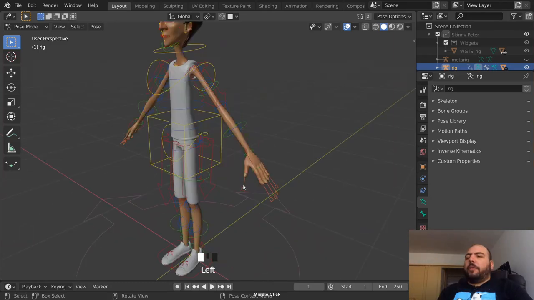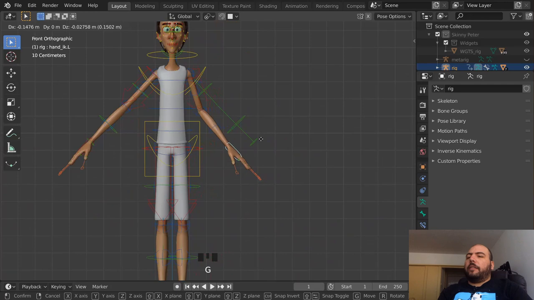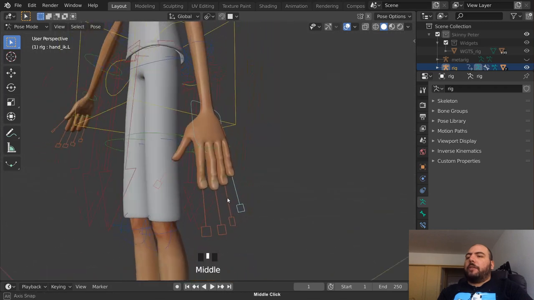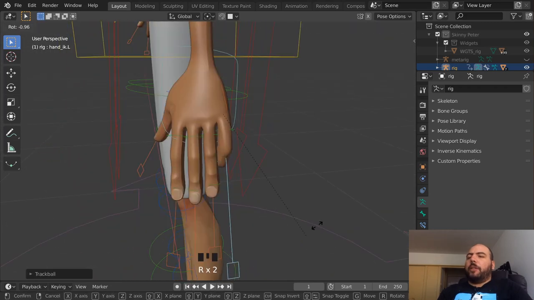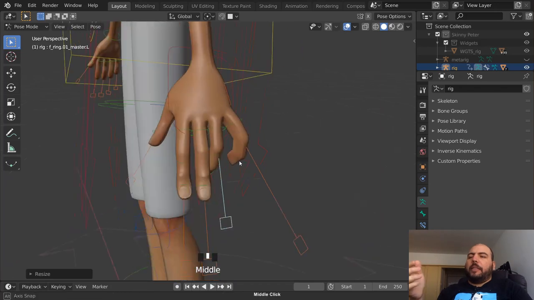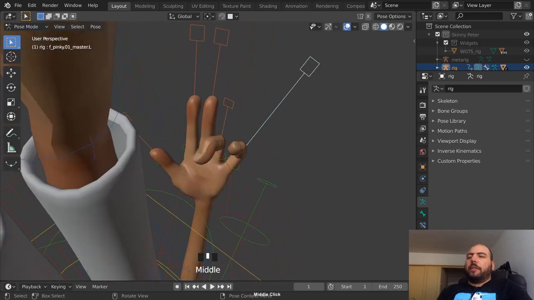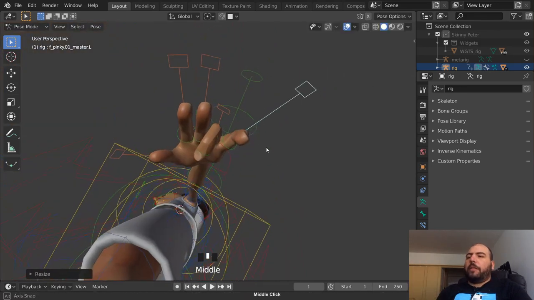So you'll see that selecting the hand, now we got the arm that we can move around. Let's try the fingers. It's pretty decent with this, to be honest. Even though you can see that the bones are bending the wrong way. So it's supposed to work that if you scale it down, it bends that way. But this one, it's all the other way around. So we'll fix that in a minute.